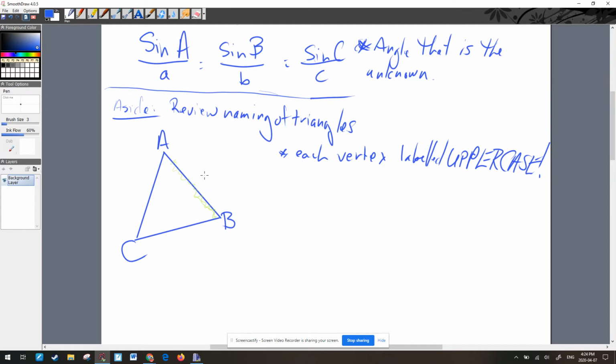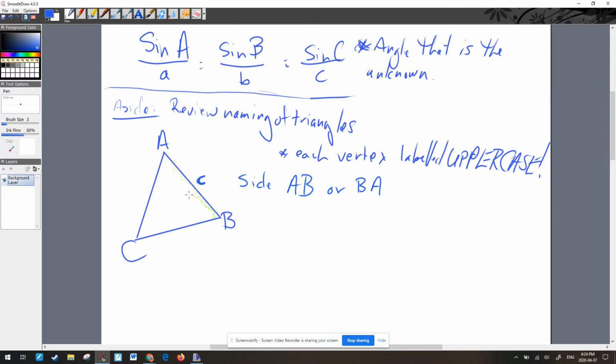Well, one way we could call this side is we could say this is side AB, right? So side AB on the triangle, that's the one that joins A and B. Alternatively, you could also call it BA, and we would still be talking about the same side. But if we wanted to reference it in a formula, having multiple variables for one thing is not always a great idea. In comes the naming convention that this side would be called lowercase c.